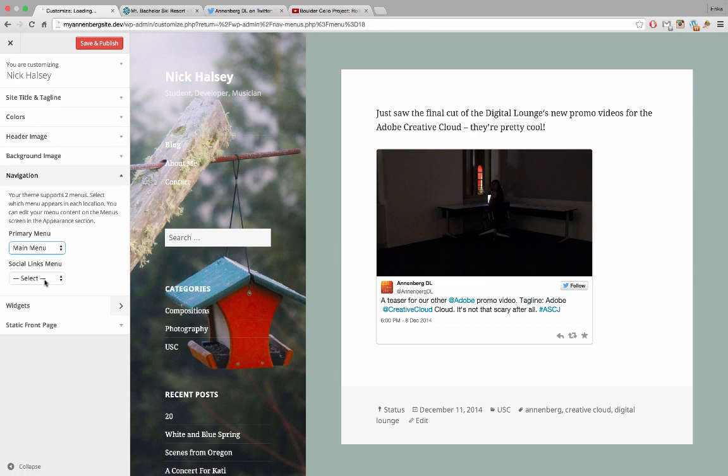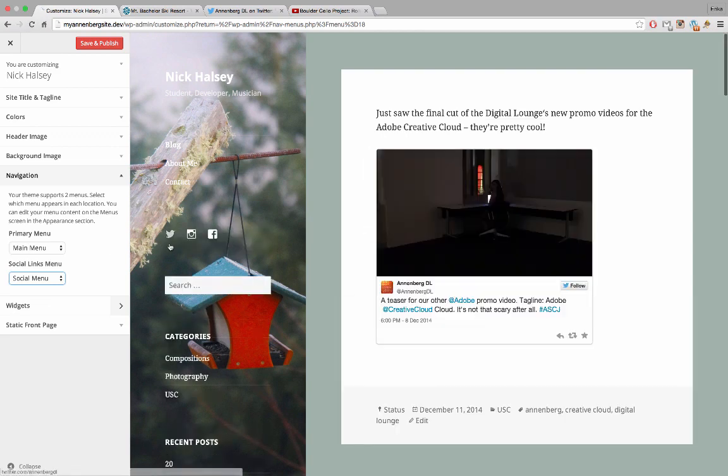And then it also supports a menu for social links. So we'll put in the social menu that we created there. And you can see that puts in some nice links. It actually will replace the text that we put in for that menu with an icon. And so our different icons for the different social sites show up there and they're linked.